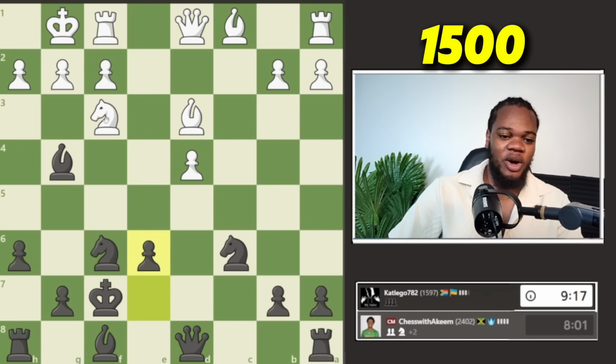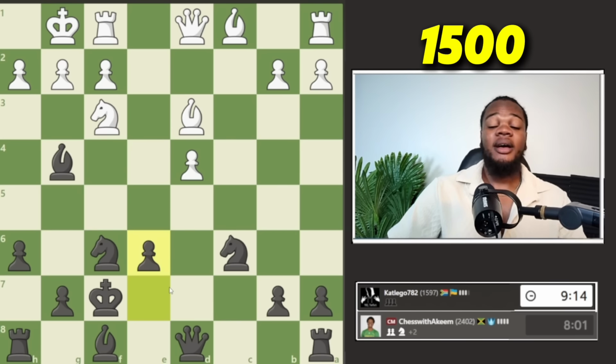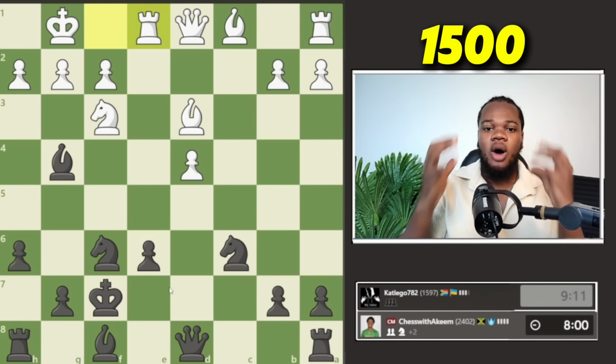Let's continue with our plan. Now he only has two possible checks on our king. Just ensure that you're aware of how he can check my king.